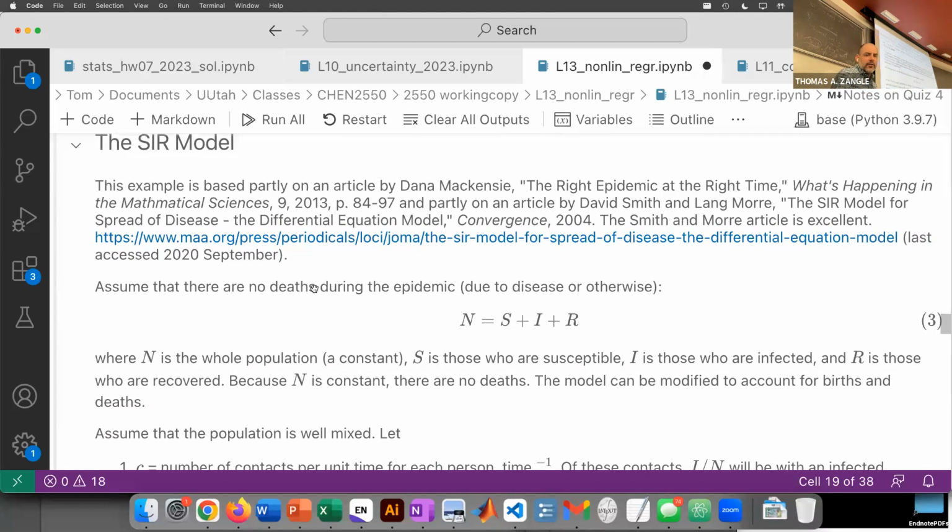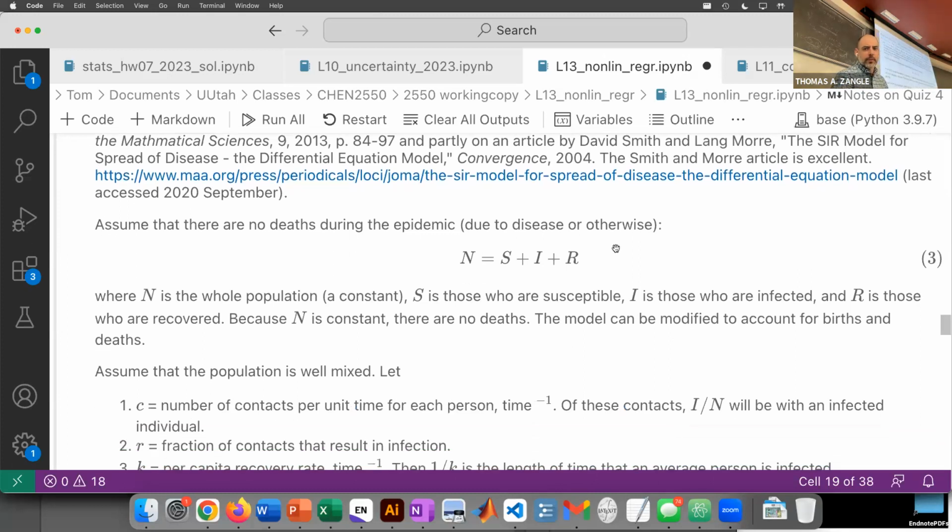And it starts by assuming, during the period that we're looking at our data over, that there's no deaths. So we're not losing any people out of the population due to death from the disease. And so what we say is that the total number of people in the population, N, is composed of people who are susceptible to the disease, people who are infected with the disease, or people who are recovered from the disease. Right, so we're going to say that everyone within the population has one of these three states. There are modifications to this model that would account for births and deaths and everything else, but let's just start there.